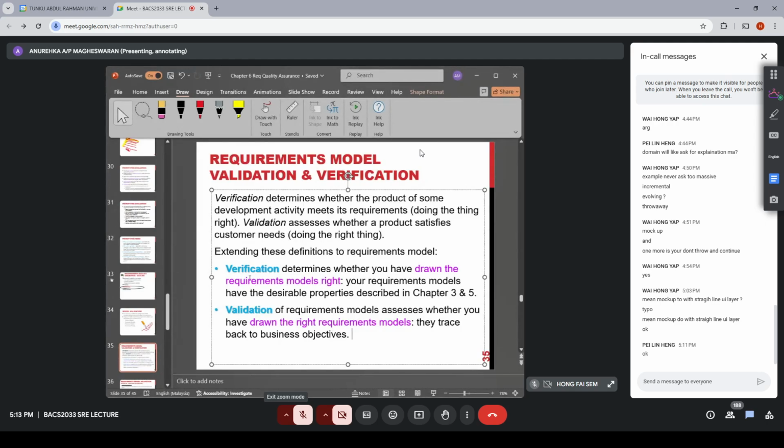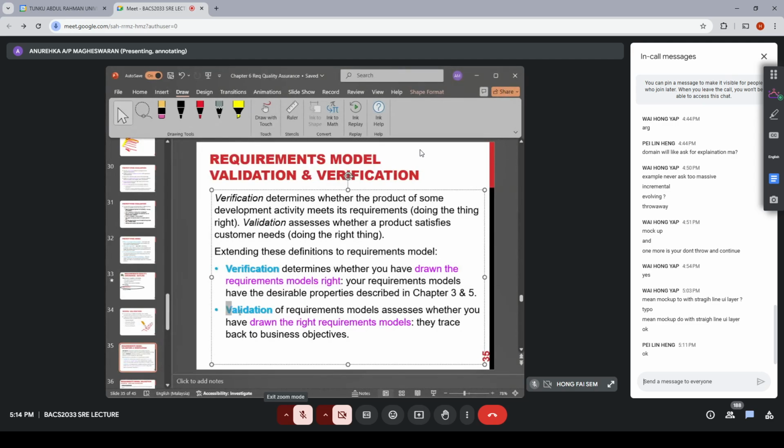So very obviously, verification is checking the structure and format of the models, while validation is checking the requirements that we have presented in the model. In validation, you check whether your model shows the correct features and explains the requirements correctly. In verification, you check whether the model itself is correct: whether you have drawn the correct model, used the correct notation, and done it in the correct structure.